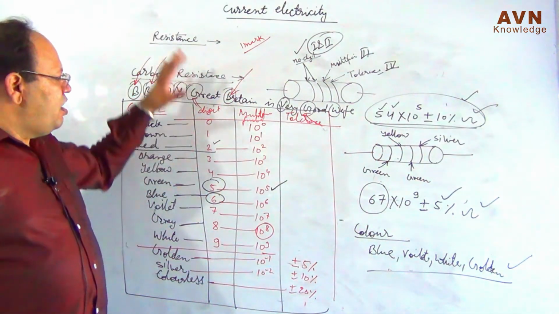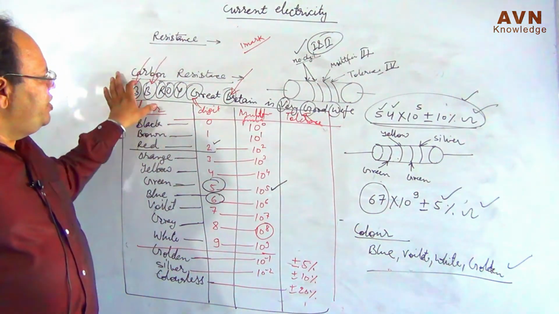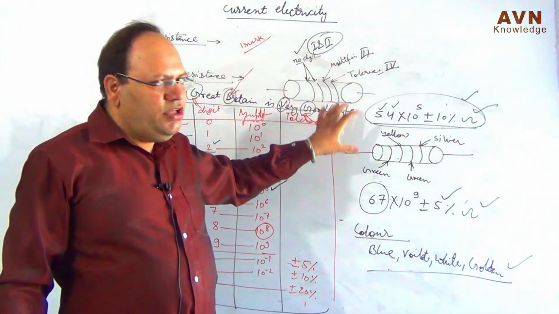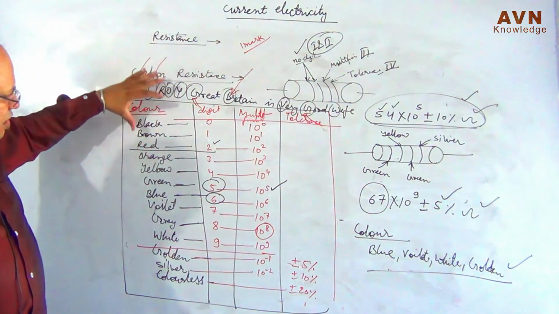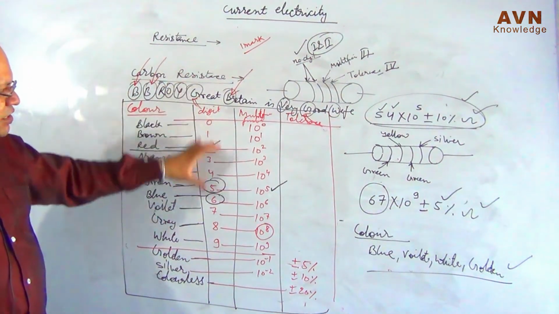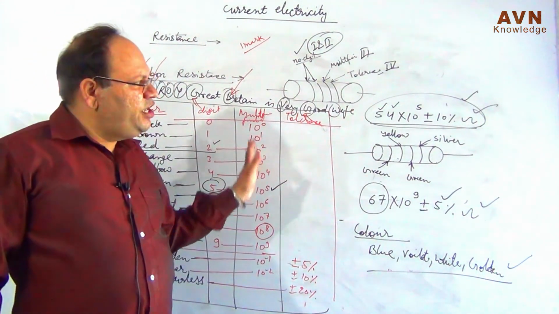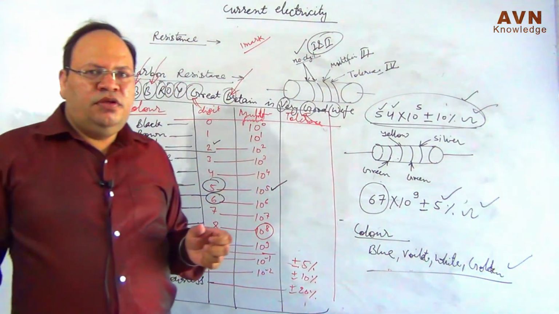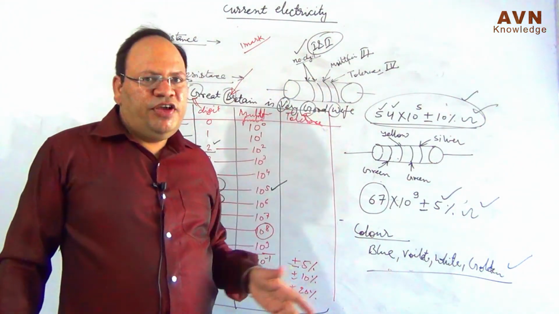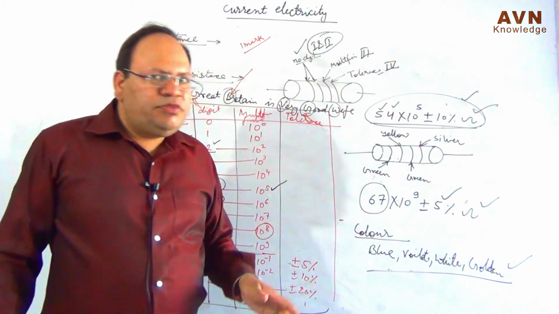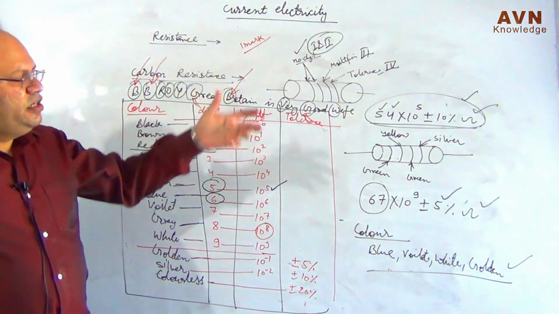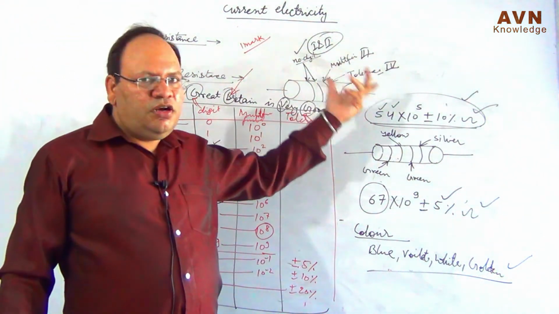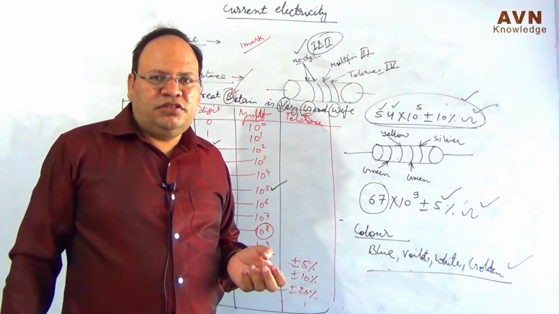So you have to learn how to write this table and how to learn the color sequence, in terms of B B ROY of Great Britain, which is a very good way. Learn this sentence and write the table of digit, multiply factor and tolerance, and then you will solve questions within 2 or 3 minutes when you have the table in front of you. This question is asked in various competitive exams and board exams: the resistance of a carbon resistor given in color coding, or if the resistance is given, the color may be asked.